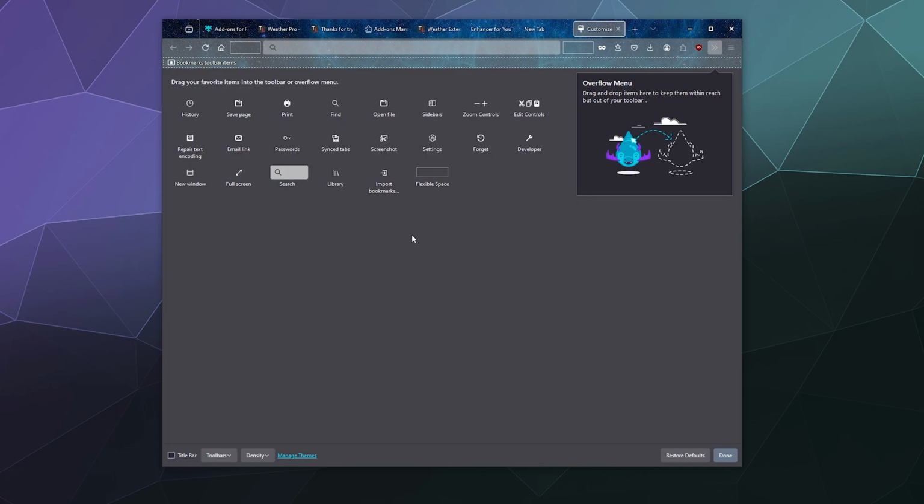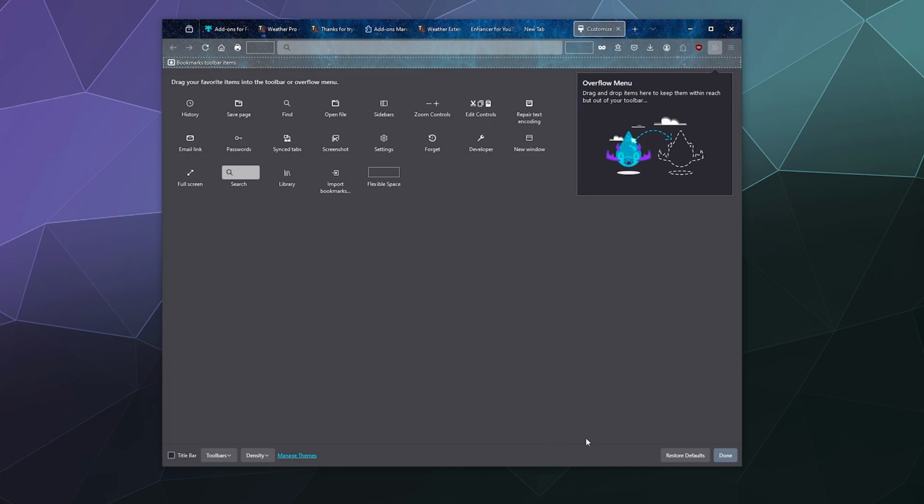Other tools that you might find helpful are things like the screenshot button, so you can quickly screenshot stuff that you see on the web, because there's a lot of cool stuff out there and not all of it makes it really easy to save a picture for later. You can also put a button for developer mode tools if you use those a lot, or, and this one actually might be useful for myself, the print button for when you want to print things like emails or receipts when you make an online purchase.